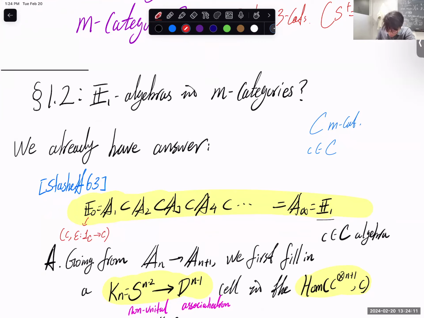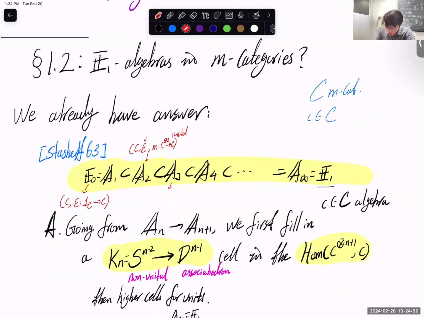And now let me tell you what an E2 algebra is. It consists of, first of all, an E1 algebra, and moreover it has a binary multiplication, which I'm going to call m, from c tensor 2 to c. We're going to suppress the unit structure in this talk, even though it's very important in the story. But basically, the takeaway of an E2 algebra is that it's just an object together with a multiplication that happens to be unital. It has some other unital data, which I'm not going to get into.